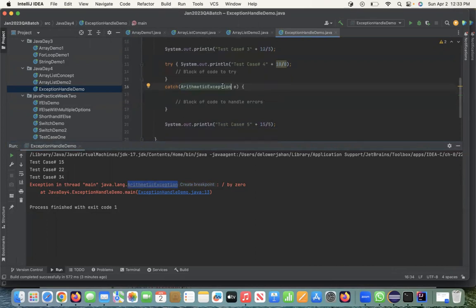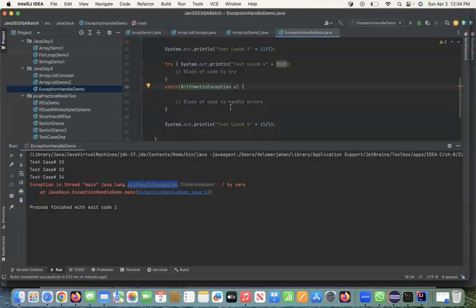Sometimes maybe you are not 100% sure which exception it is. So to be on the safe side, if you are not 100% sure, just write Exception instead of a specific name of the exception.